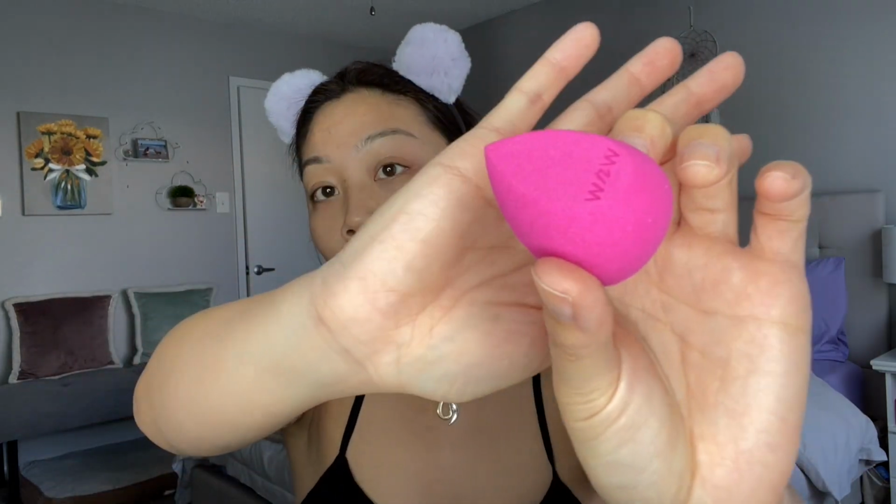And this is what it looks like. You can see it's got that flat edge right here. It's still got that pointy tip. It's got a pretty round body everywhere else, and then that flat edge right here, which should be good for pouncing. So I am going to go wet this, and I will be right back to show you the size difference and how squishy it is.